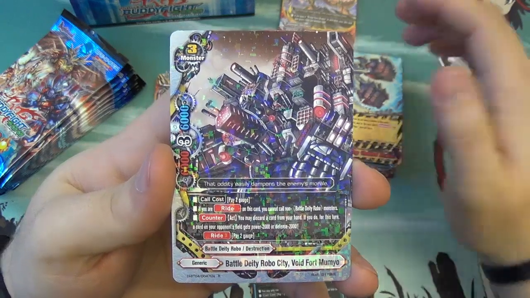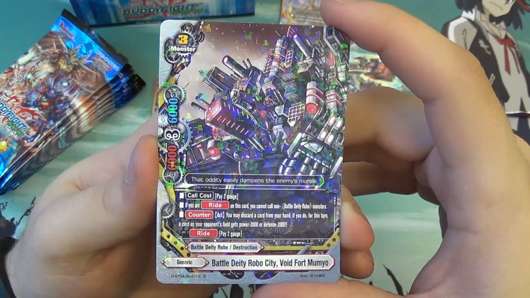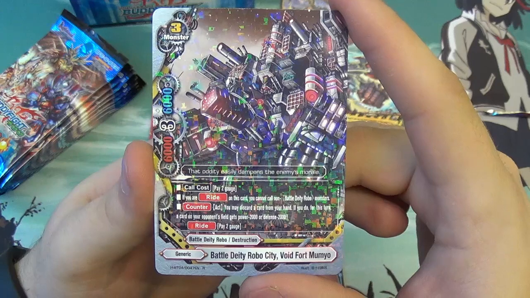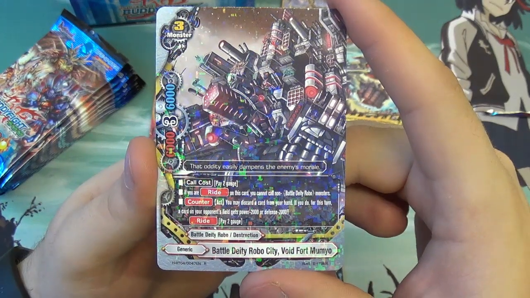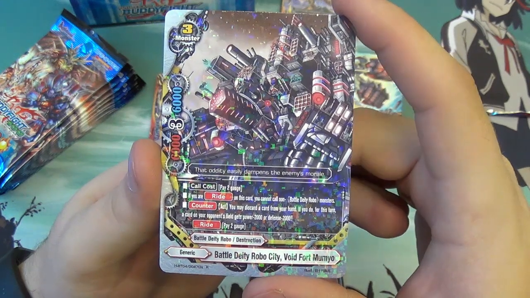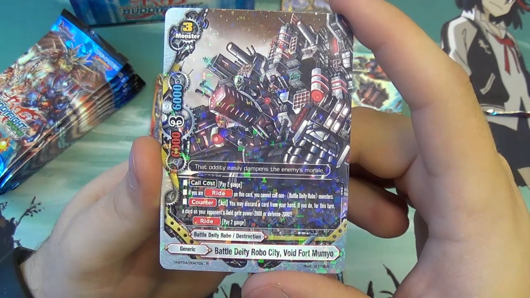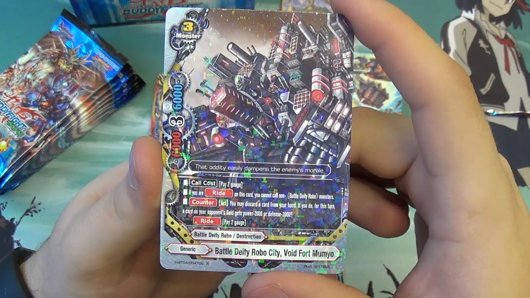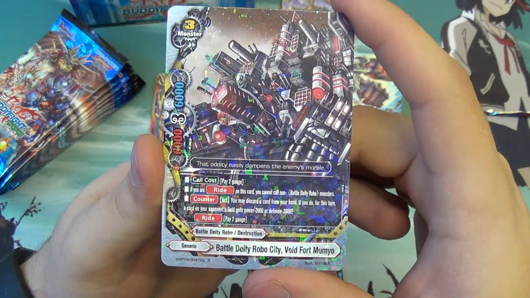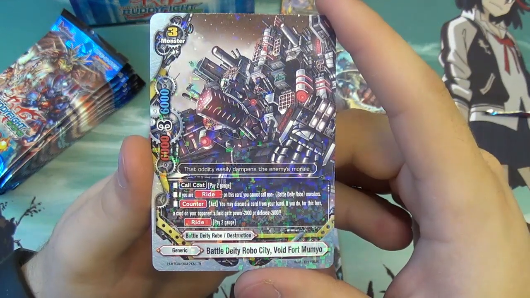Void Fort Mumyo. So it's generic, but it's 6,000 attack, 6,000 defense, 3 crit, however it is a size 3. Call cost is 2 gauge, and if you are ride on this card, you cannot call non-battle deity robo monsters, so you're going to be making a deck centered on this. Counter Act, you may discard a card from your hand. If you do for this turn, a card on your opponent's field gets power and defense minus 2,000, and to ride it costs 2 gauge. Upsides aren't great for it, I guess.